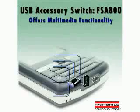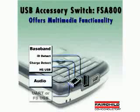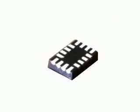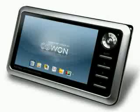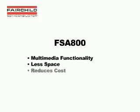Today, we look at the technology and applications for the Fsa800. The Fsa800 is a 3-to-1 USB accessory switch, which allows high-speed USB data, audio, and UART data all on one port. This technology can be used in many applications, including cell phones, MP3 players, personal media players, and GPSs. In all applications, the Fsa800 provides more multimedia functionality in less space, providing a reduction in cost.